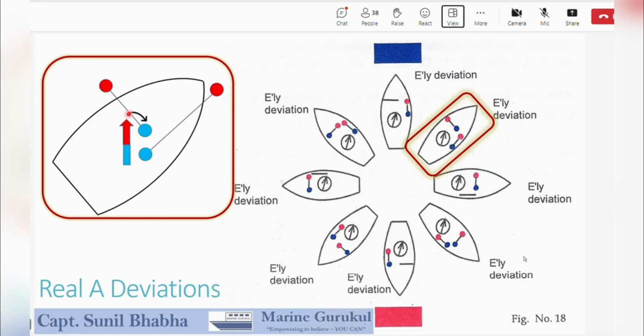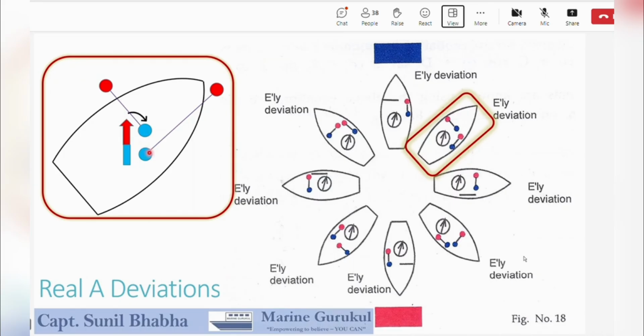So you see the compass has to swing clockwise again, generating easterly deviation. Now, one doubt may arise that since there are two blue poles now, the deviation generated will be more powerful, but that is not the case. Reason being, even though two poles are generated, both of them have partial power.